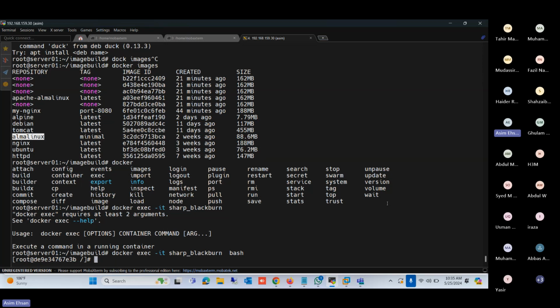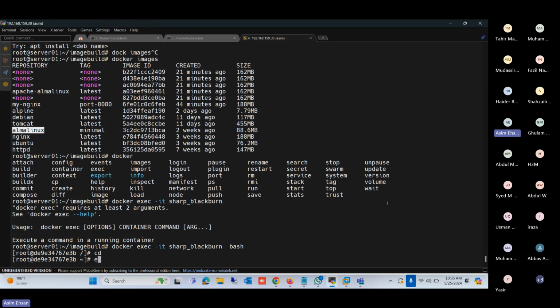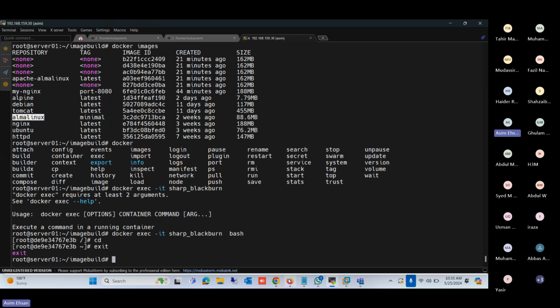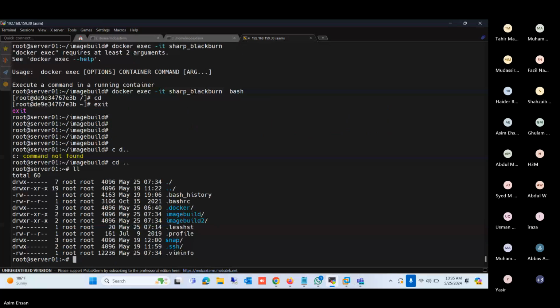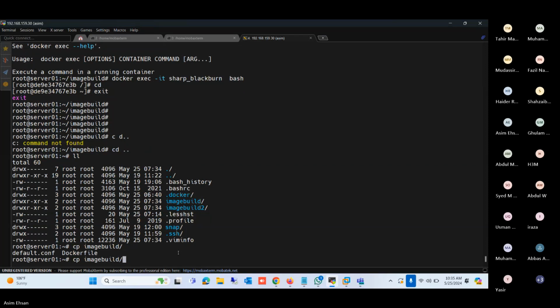No, ping is not available. To install ping, what command can we use? Anyone can check on the internet what command we need to run to install the ping utility. Then you will understand the difference between CMD and entry point. I will use the existing Dockerfile.